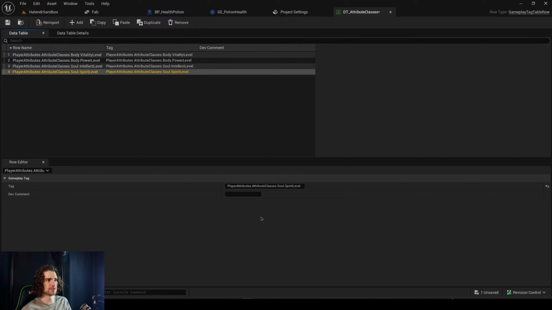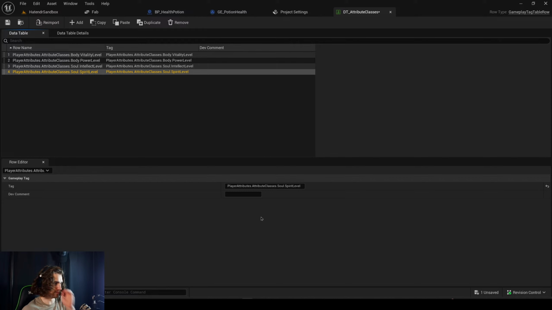You kind of have to balance all of your sub attribute classes. You have to balance them out. Otherwise, you might have a really high intellect level, and intellect has to do with interacting with magical objects and casting spells.